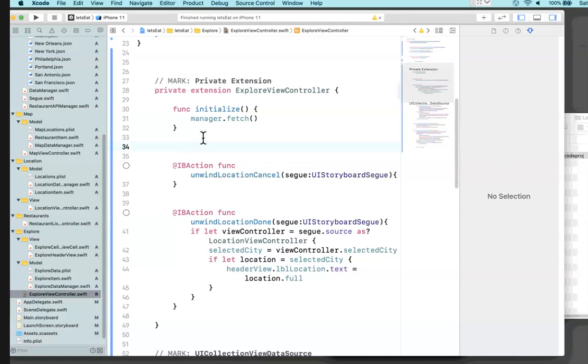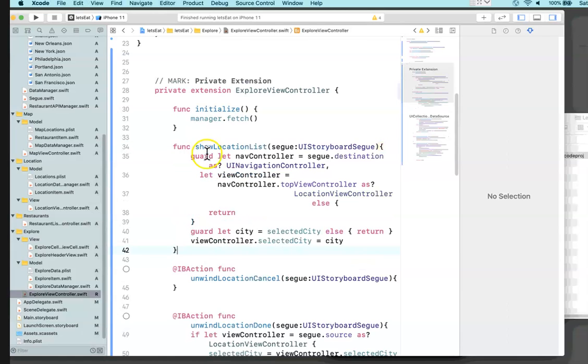We add a method called show location list with one parameter, SAG, UI storyboard SAG. And inside we have a guarded variable nav controller. It gets the value SAG destination as the UI navigation controller.